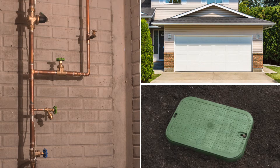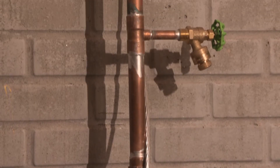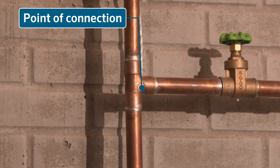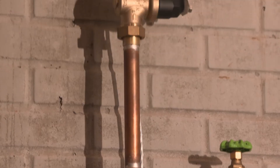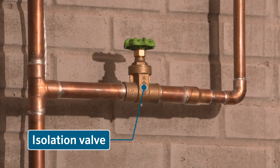The water shutoff may be located in a vault in the front yard, in the garage, or in the basement of the home. Let's take a quick look at the point of connection in this home's basement. You'll first see the location where the water mainline enters the basement, followed by an isolation valve for both the house and the irrigation system. Next we have a hose bib with an anti-siphon valve so no water can enter back into the water supply. Then we move to the point in our supply system known as the irrigation system point of connection — where water coming from the city service splits off from the delivery line to the home to service irrigation water. You'll notice on the home side there's a pressure regulator that restricts pressure to the home to prevent damage to the devices inside. There is an additional isolation valve after the point of connection that allows you to shut off water to the irrigation system while still allowing water to flow through into the home.